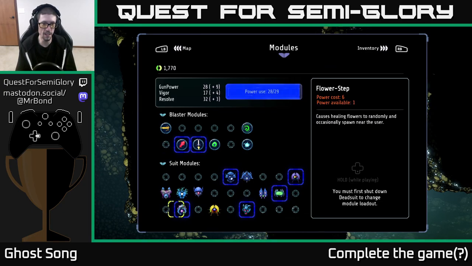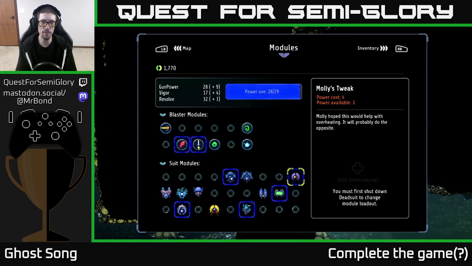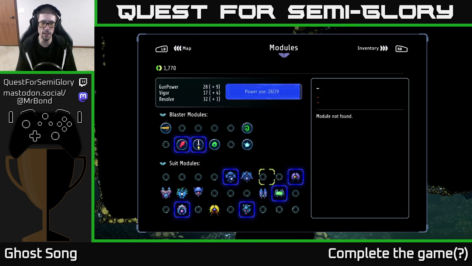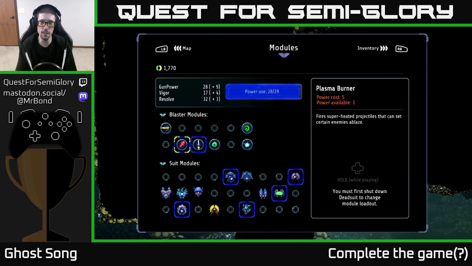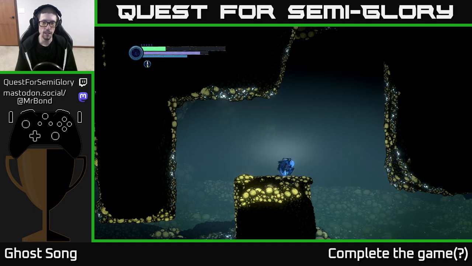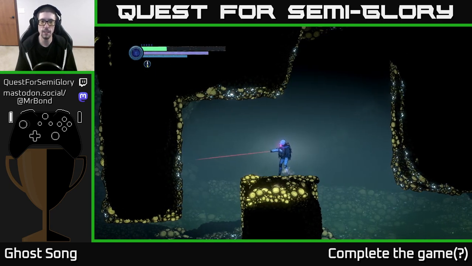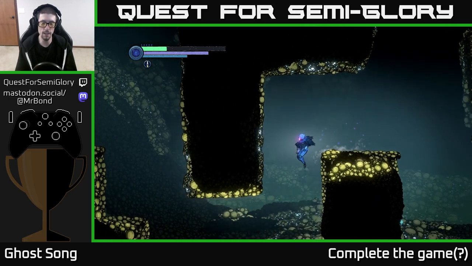Alright, so we picked up nano boost. It increases the rate at which nanogel is gained. That sounds nice. Shit, no, we'll only have 5 if we turn that off. I suppose I could turn the plasma thing off. I'd hardly ever use that anymore. It'll give me the full 6 that I need. Oops, not the ogre device. Nano boost. There we go. Okay. Seems good.